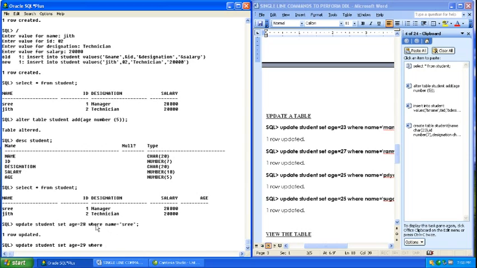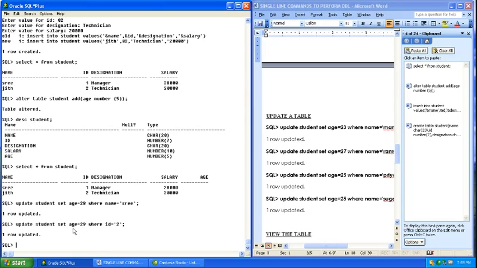Initially I took name as a constraint and updated the age as 28. Now I consider the constraint for ID, where ID is equal to, within quotes, 2. It shows one row is being updated again.